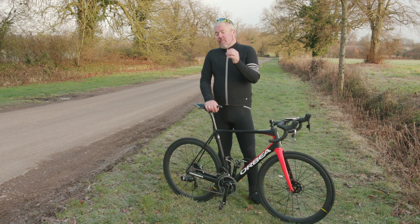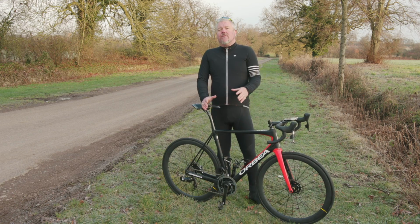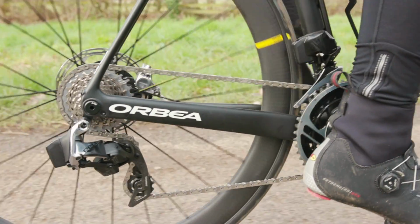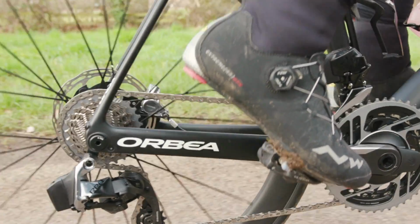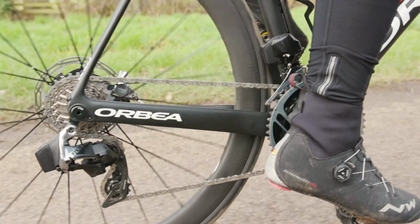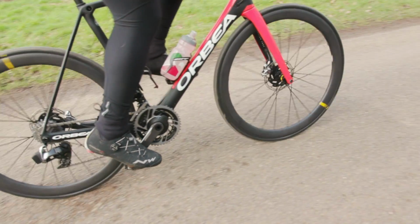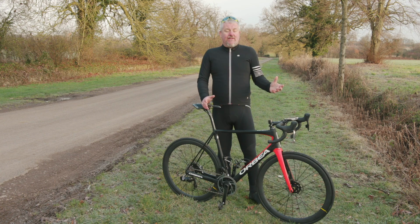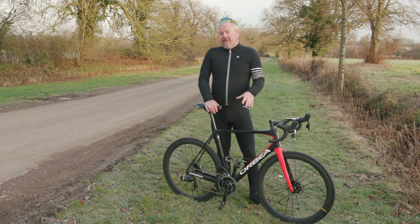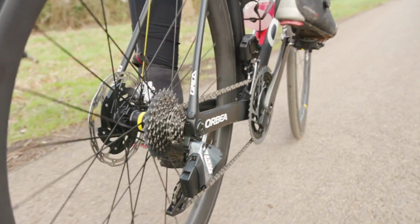But what that actually means is you get a wider spread of gears. With this 10-28 combo at the back compared to an 11-28, what you've got here is a bigger range. It encompasses the same amount of gears, but at the top end you've got a lighter gear and at the bottom end you've got a bigger gear. With this, you've got a 288% range, compared to about 255% for an 11-28 with a 52-36. So for effectively the same, you're getting a wider spread, which means we're going to have to start thinking about gear ratios all over again.